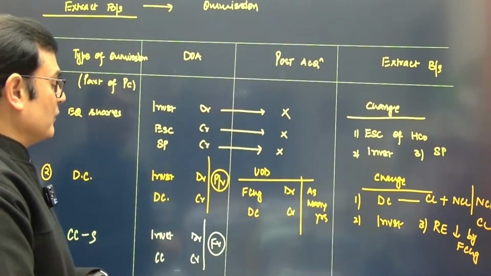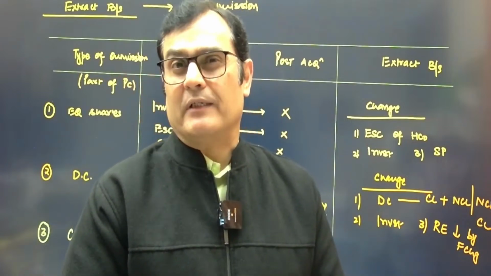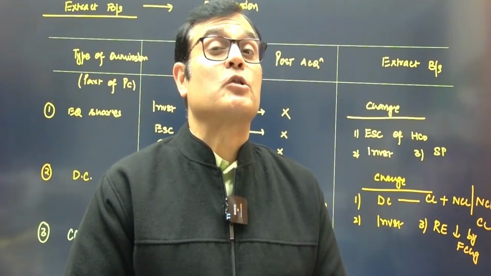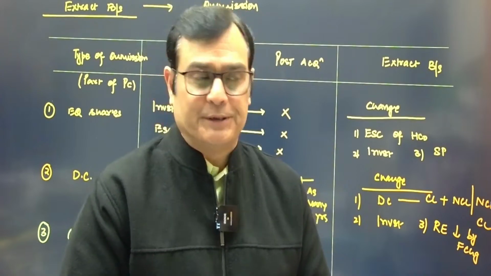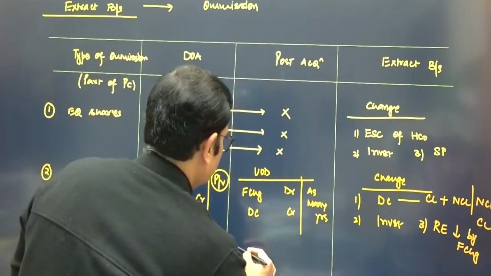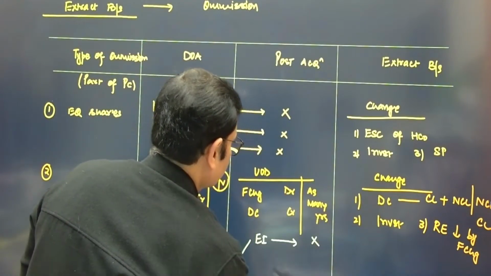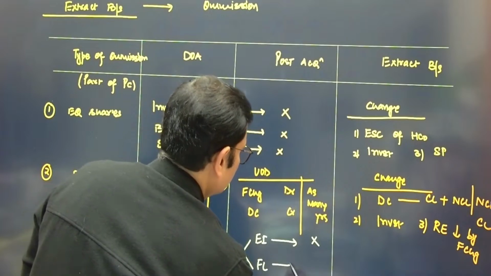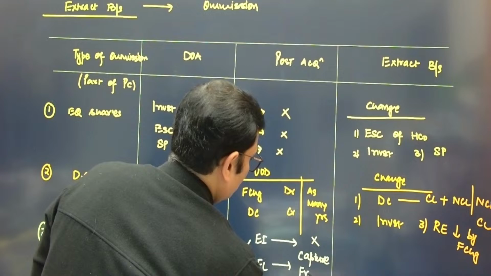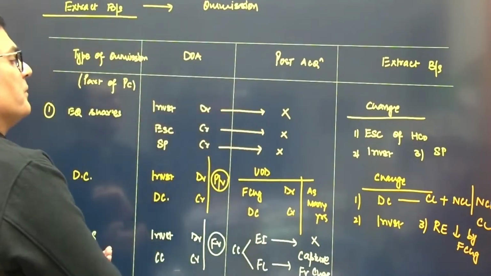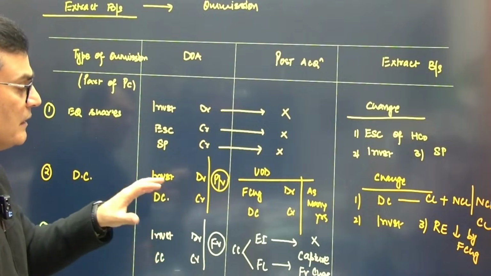It all depends upon the fact whether this contingent consideration is an equity instrument or a financial liability. If it is an equity instrument, no changes. If it is a financial liability, fair value changes are to be captured. You will capture the fair value changes by putting the entry P&L debit or P&L credit as the case may be.